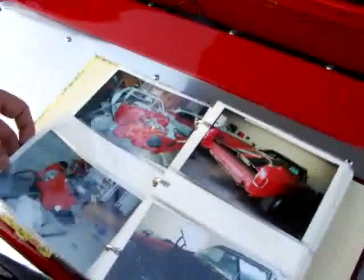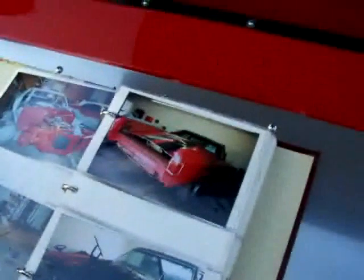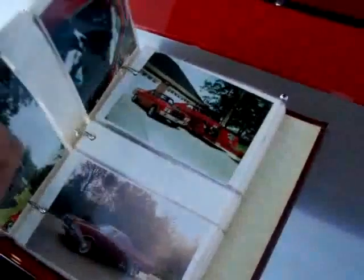Okay. That's back when everything was red. That's the motor. I was getting ready to go back in. Yeah, it gives you an idea. I had to put all new floor pans in it, everything. It was just totally shot. I've got a lot more pictures at home. You can see how bad it was.